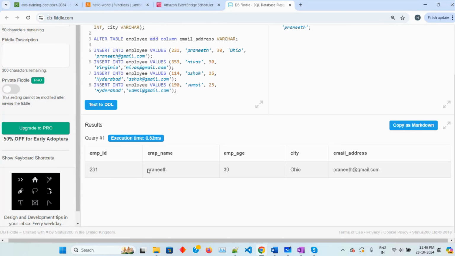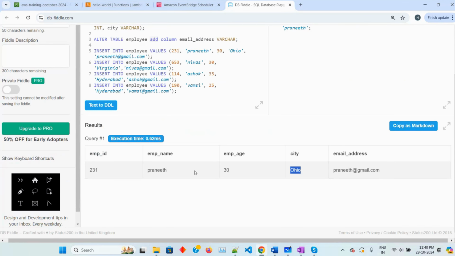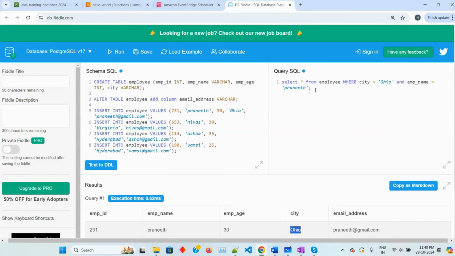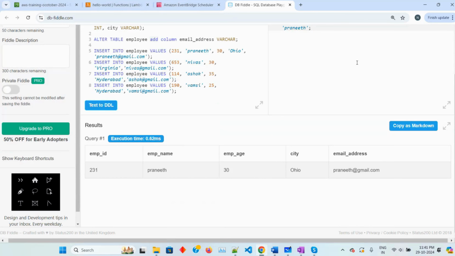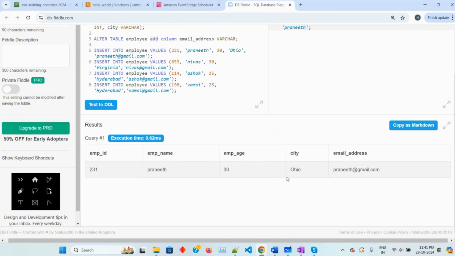In our case, we have only one occurrence where a person called Praneeth is present and the city is Ohio. We have only one record in our database, a very small table. But in real time, there could be multiple people in your projects or companies table. So if this condition is matching, it will return that in your result. Just remember that way.